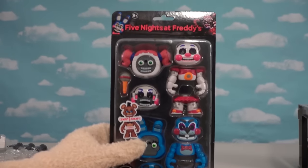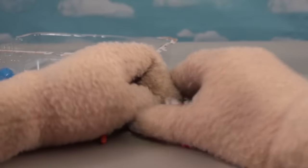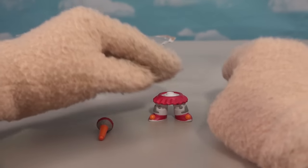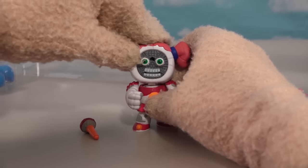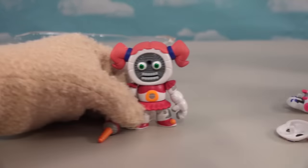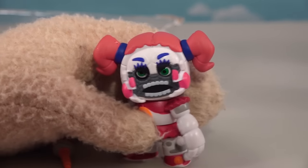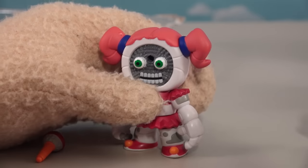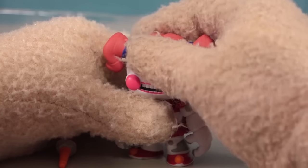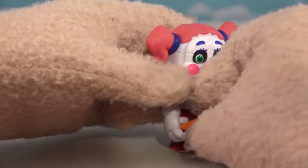This was kind of a surprising move — here we get Toy Bonnie and Baby as the second two-pack. With all the pieces out, we can start to build Baby. There are the legs, then her torso, and her head. One face is a jump scare head where the thing opens up — that's a great idea. We get the animatronic face underneath and then her regular face. She also comes with a microphone so she can duet with Freddy.